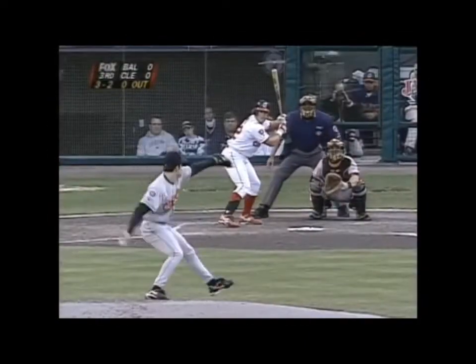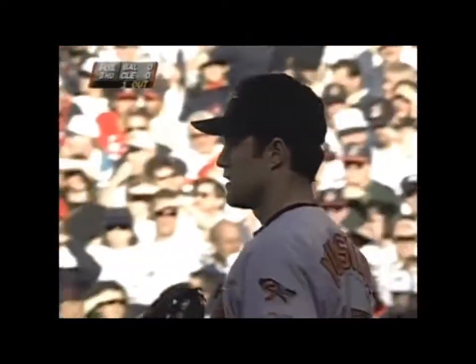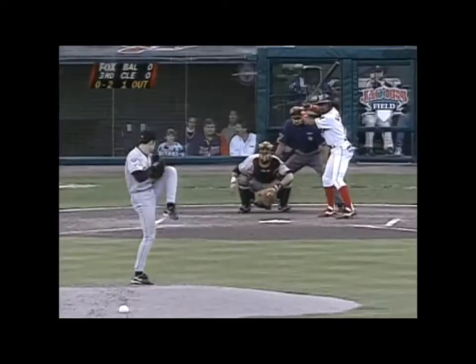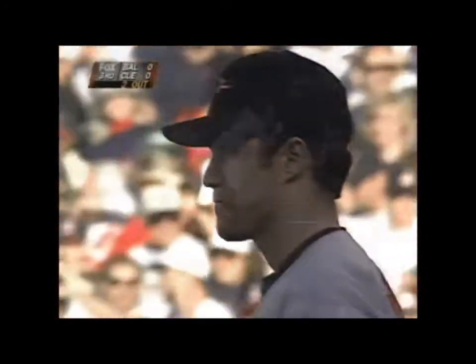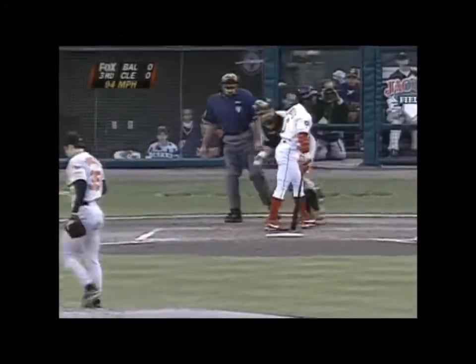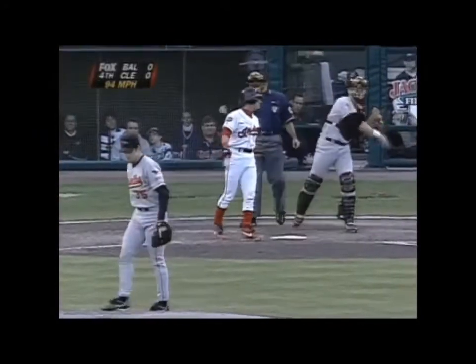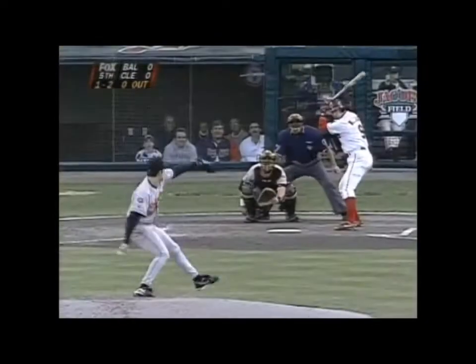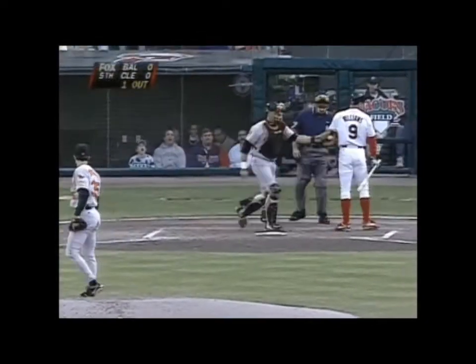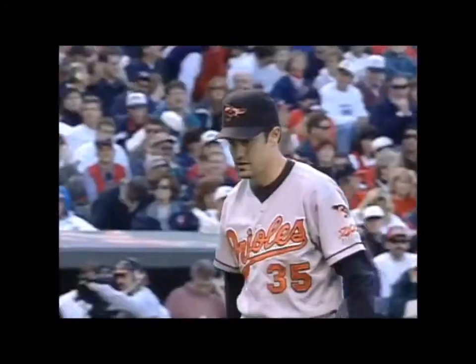1 away as Justice strikes out, and that's 4 strikeouts for Mussina. 3 balls, 2 strikes. Over the outside corner, 1 away, and that's 5 strikeouts for Mussina. Quick and easy for Mussina, and strikeout number 6. He found it over the outside corner, and that will take care of the first 3 innings. And now 8. Chased it, struck him out, 2 gone. That is strikeout number 10. That's 11 strikeouts for Mussina through 5.